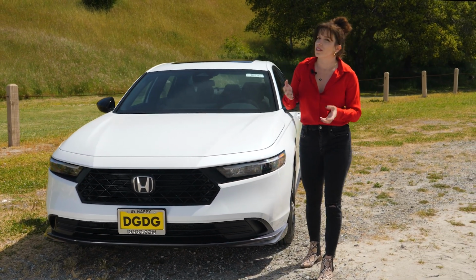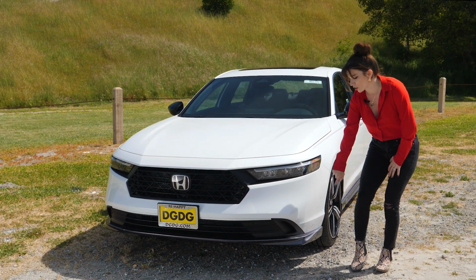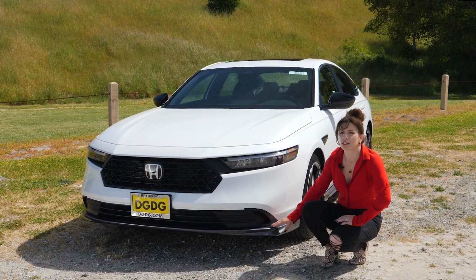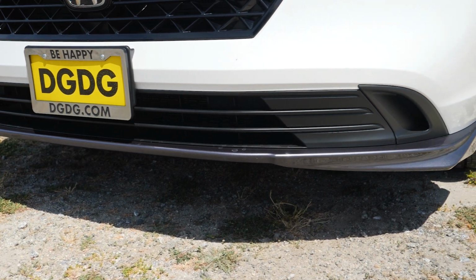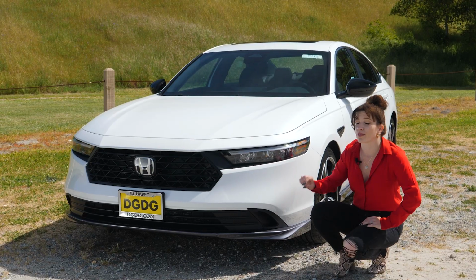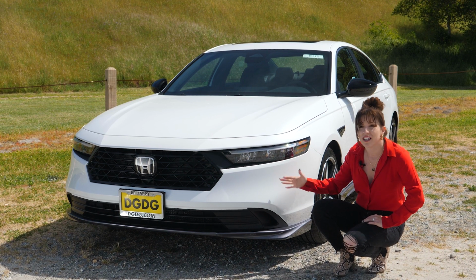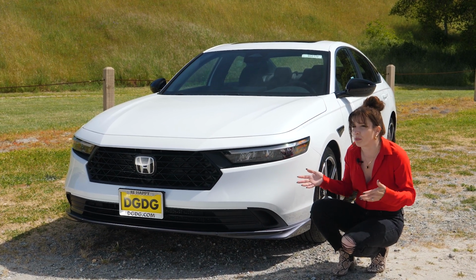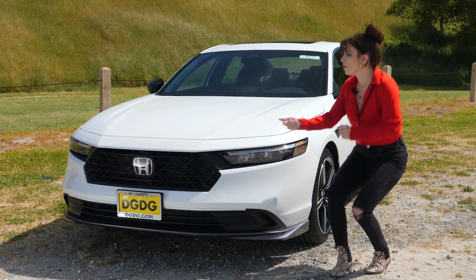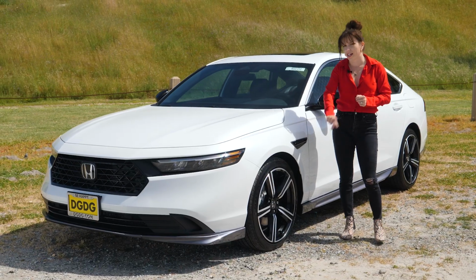And then another really fun detail that I noticed on this particular color is your bumper down here is actually not black. But it's also not like black chrome. It's just a darker gray painted lower part of your fascia. And I like that because it's not as harsh of a contrast as black on white. Also, white cars with black accents tend to feel very dated. Super loving this.